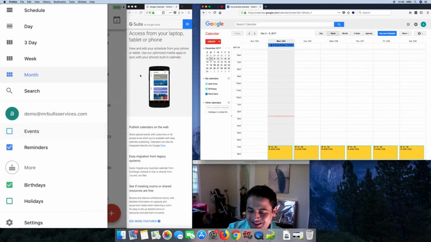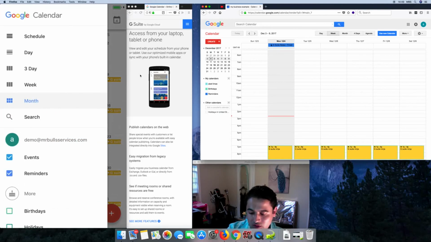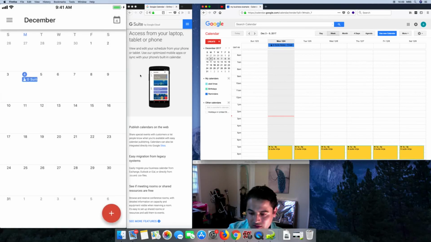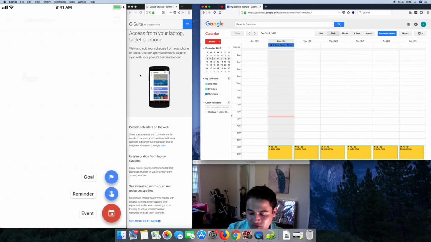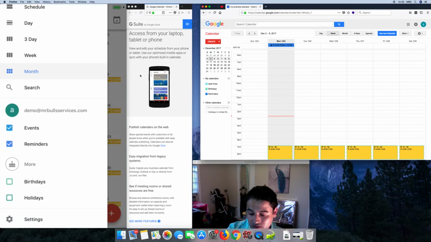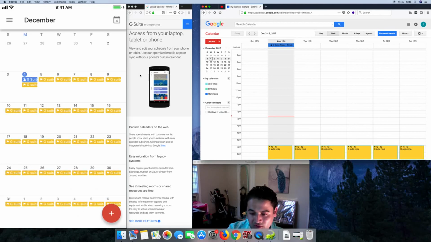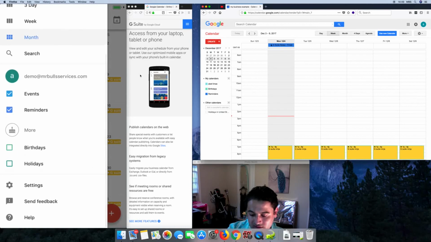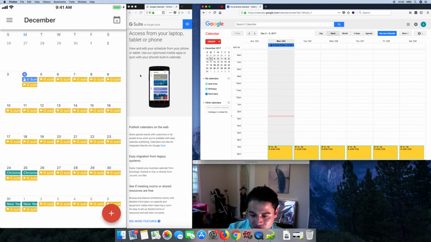So, all right, and of course you can check mark which events, reminders, birthdays. If you want any of these set up here to show on your calendar, it will. Let's take off reminders, or let's take off events. And for whatever reason, the goal that I set, when I select events, it takes it off. So apparently goals are underneath the events section category, because it does take the goals off. And then look, I select holidays, and the Christmas holidays and New Year holiday there, take them off. Takes them off, the green.